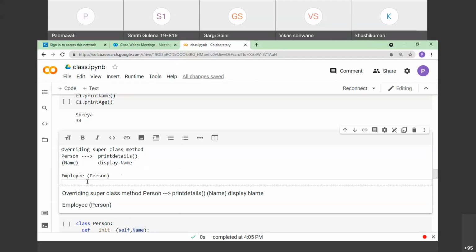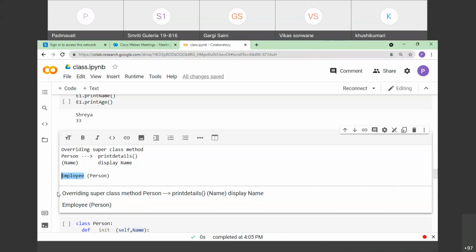Because this is a derived class, it is able to access the attributes and methods of its own class, whatever I define inside this employee class, when we instantiate the employee class.